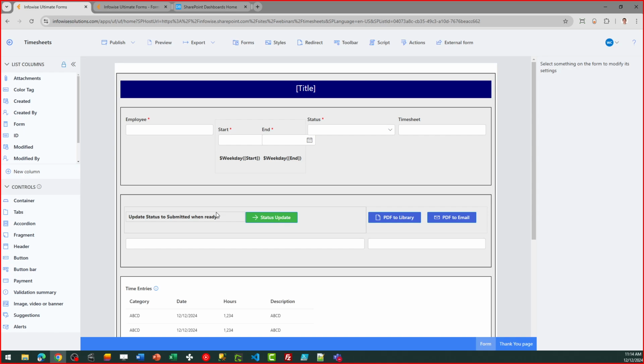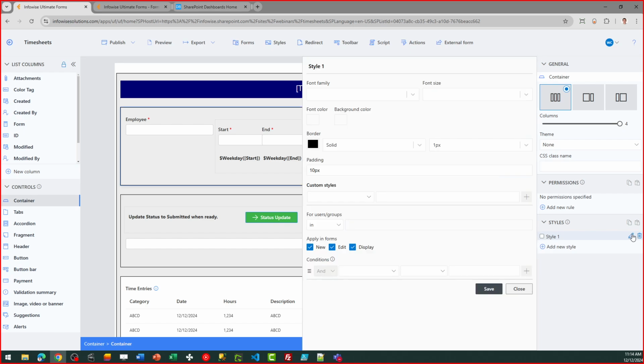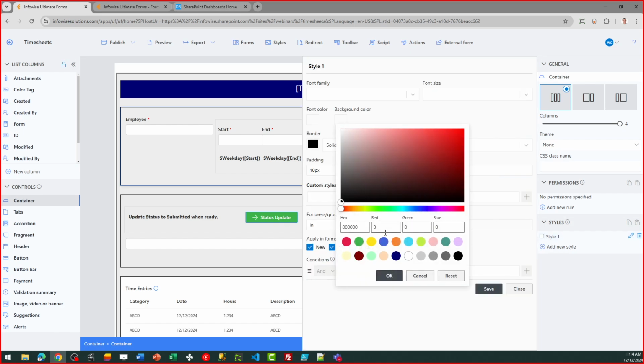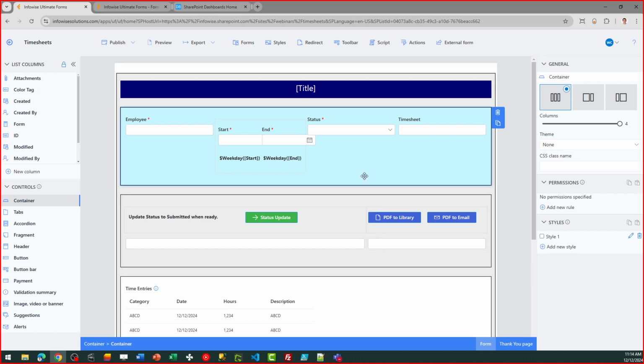This is the most important component in Ultimate Forms, and this is where all of the functionality you've seen was set up. This is a drag and drop style interface, and I can simply move controls around the form, and I can do things like adjust colors very easily. And what you see is what you get. If I want to put a light blue background color, I just select that color, and when I'm ready, I can click publish. I don't want to publish that change, but I wanted you to see how that works.